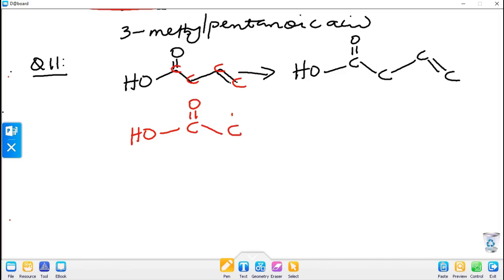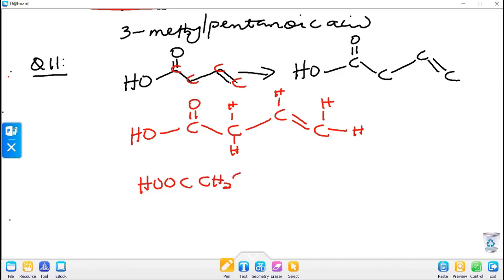For the next, we have hydrogen up here, and hydrogen also will be here to complete 4. Then the next one is having a double bond with this, so we can attach 1 hydrogen to make it 4 bonds. And the last carbon atom there already has 2 bonds, so we have to attach 2 more hydrogens to complete 4 bonds for it. This is how to complete that. Now you can condense it as HO, OC, CH2, CH, and then CH2.